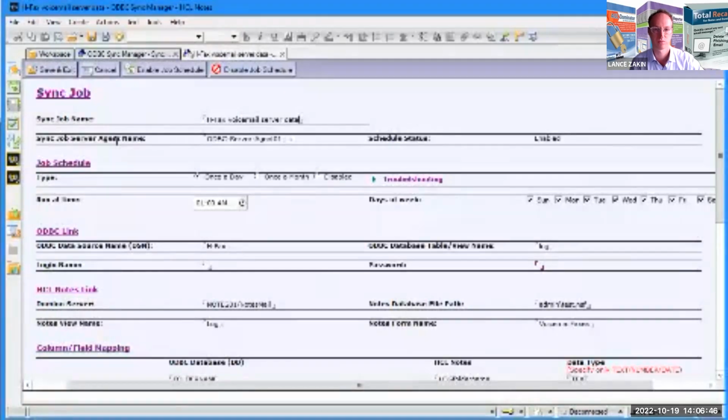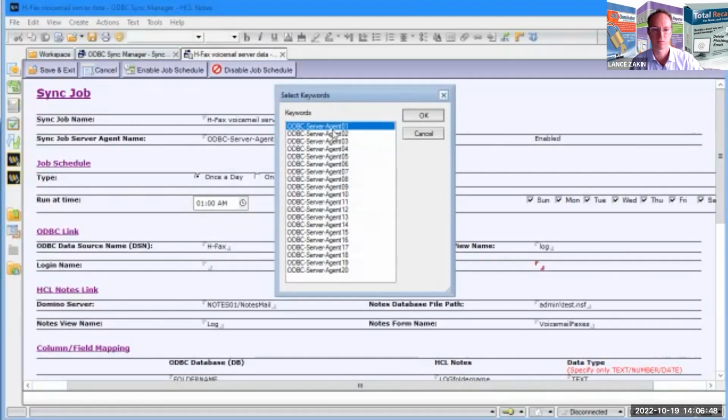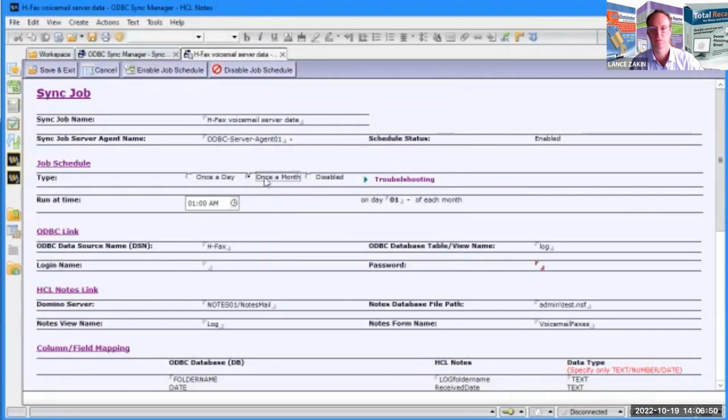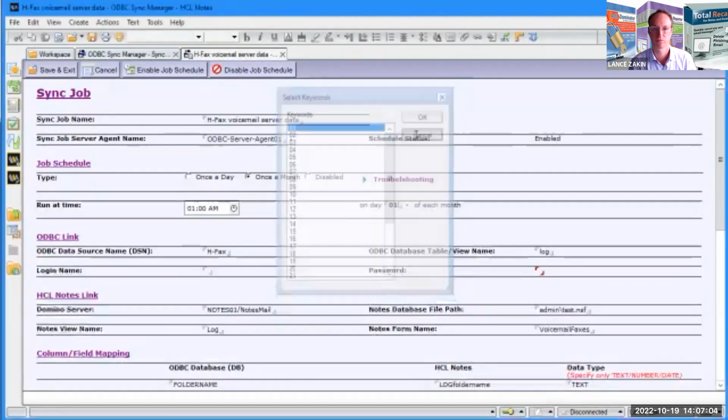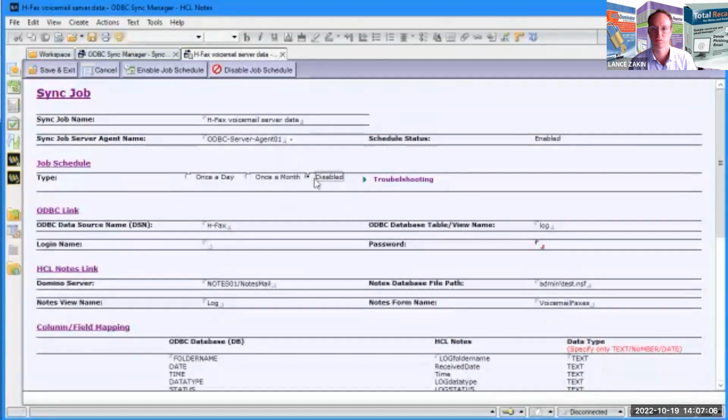It's just this part's interesting. It only schedules once a day, once a month. You can pick the day of the month, or you could simply say the last day of the month. Usually it's a good idea just to do the first day of the month if it's not a big deal or interferes with anything else. You could disable it, because you could run these jobs on demand or ad hoc.